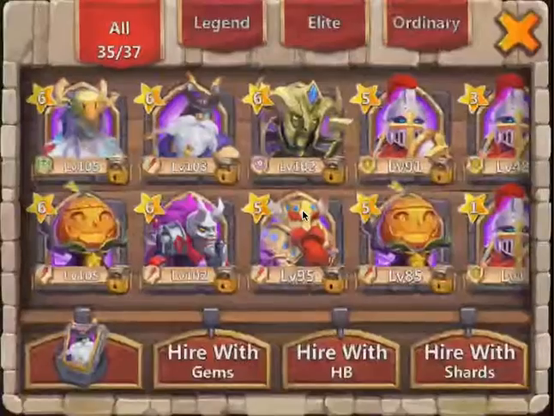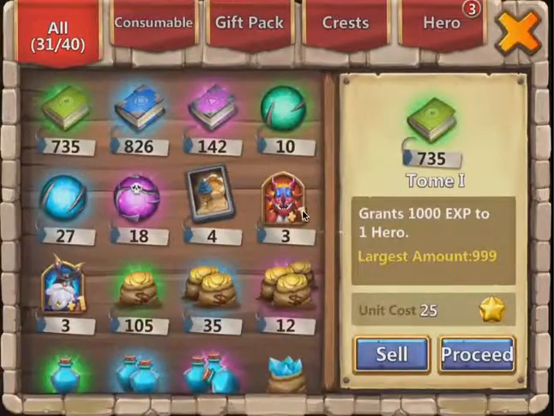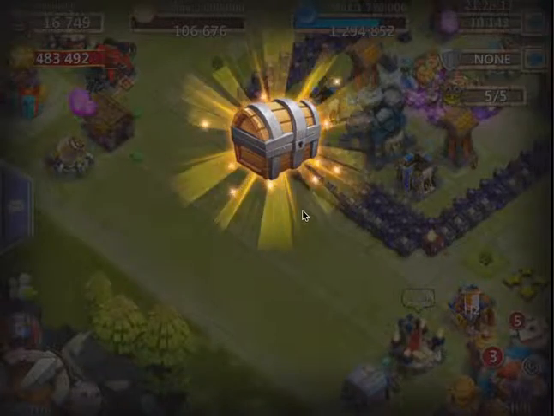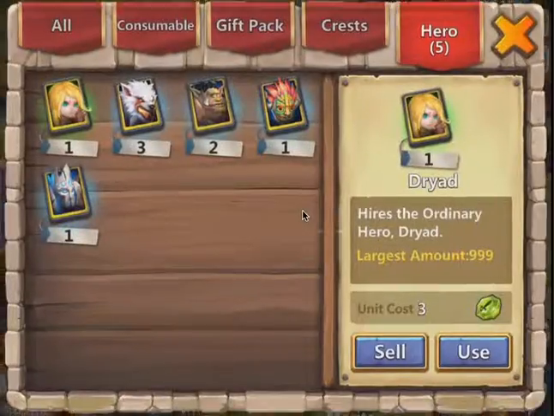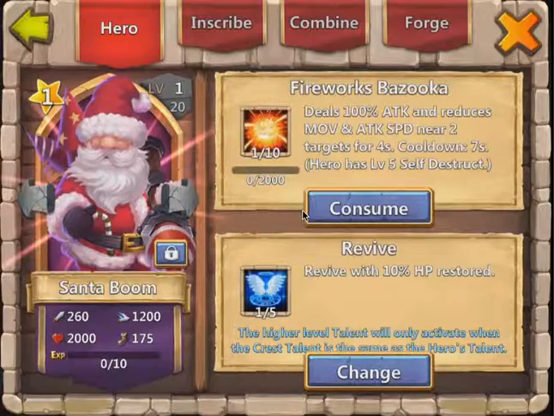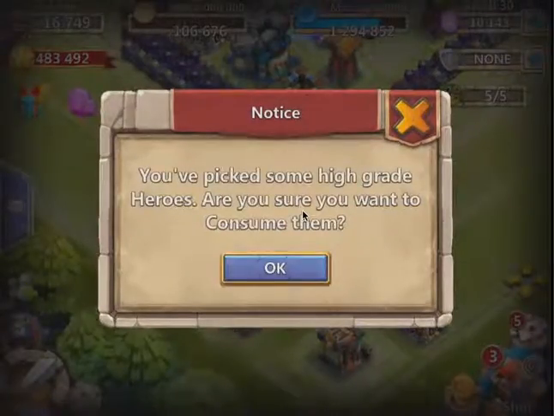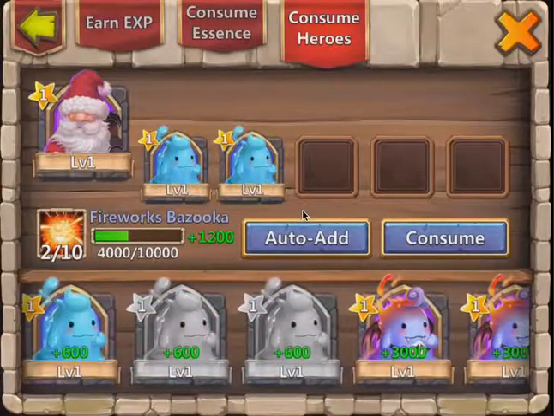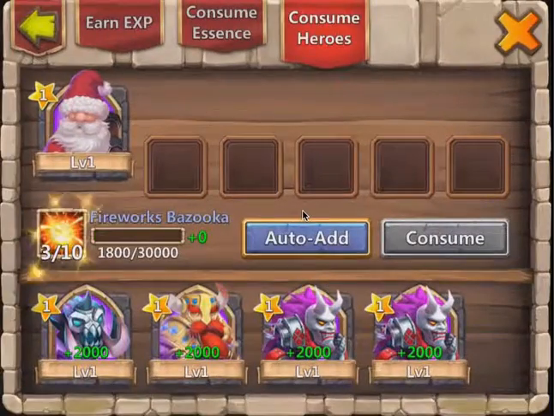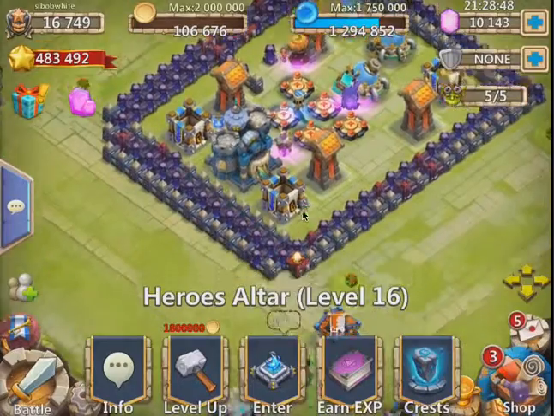Okay, so let's grab that Santa Boom real quick, because he is an awesome hero. I keep going to the wrong place. Enter. And here's Santa Boom. Very good hero. Probably the hero with one of the greatest attacks ever. Bam! Let's see what his talent is. Ooh, revive. That's awesome. That's what I have online. Jump. 2, 3. One more. And 3 of 10. So, yes. Okay, good.